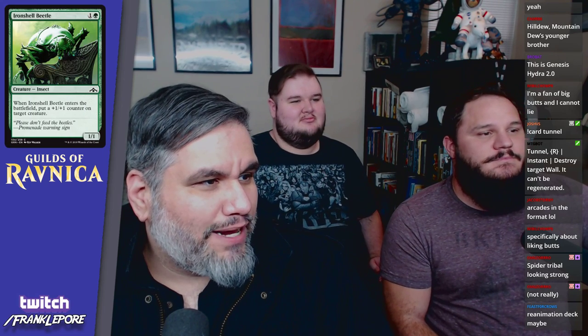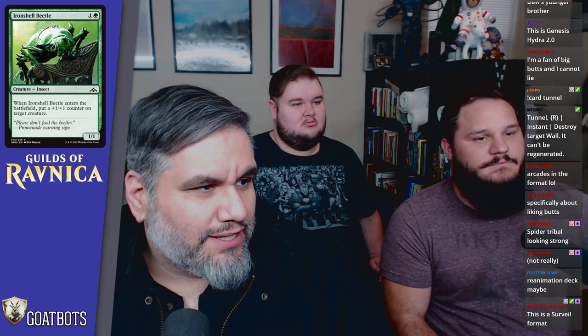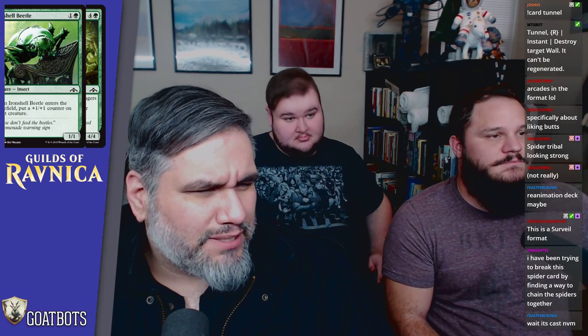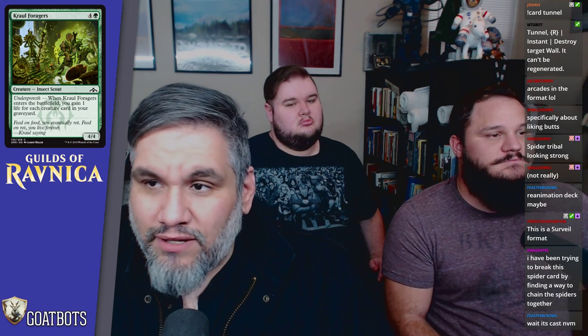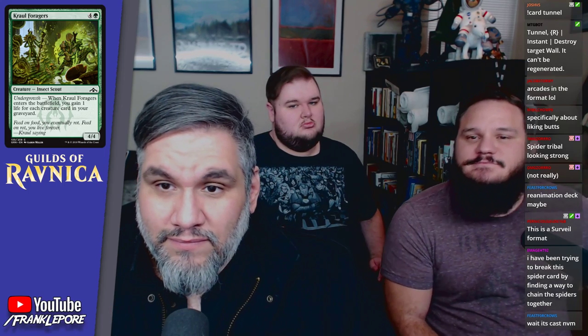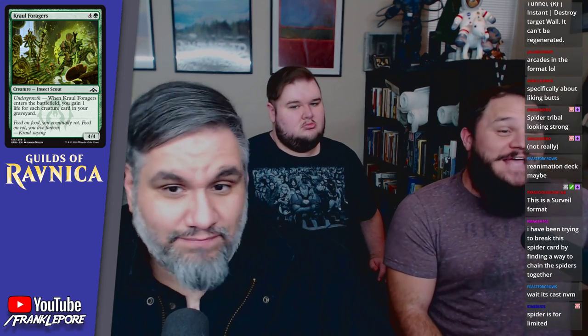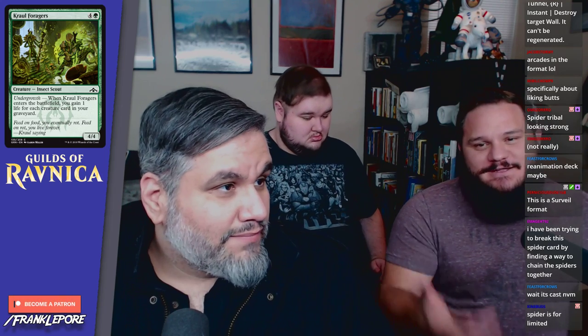Iron Shell Beetle. 2 mana for a 1/1. When it enters the battlefield, put a 1/1 counter on. This is just a reprint as well. This is just Timberland Ranger, Timberland Guide. Yeah, probably. I don't know. I'll look it up. Don't do it. I just want to know. All right. Timberland Guide. You were right. Holy cow! Did you just guess? Yeah. That's good. You did good. I mean, I've heard the card Timberland Guide, but I didn't associate it with the ability.